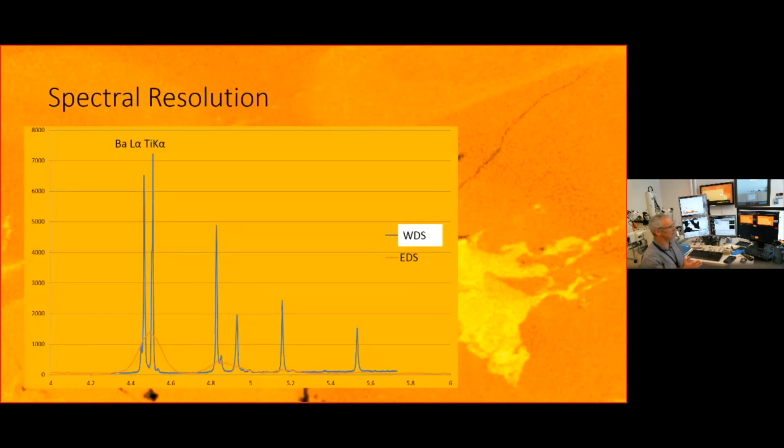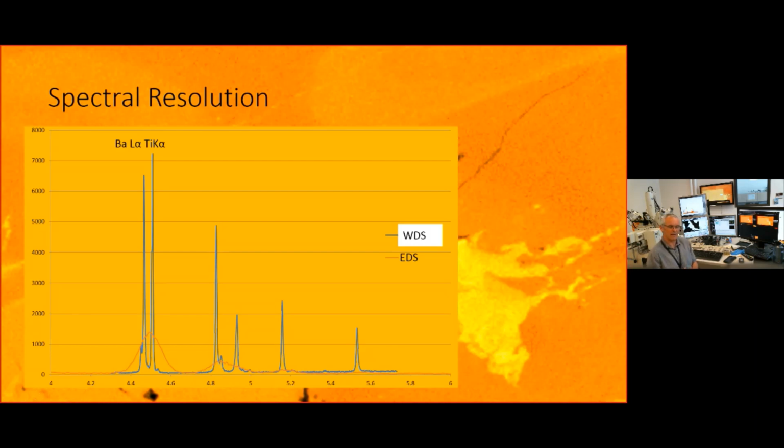This shows it all in one shot. This is a mineral called benitoite. Benitoite is a barium titanium silicate. And one of the real pathological interferences in X-ray lines is between barium L-alpha and titanium K-alpha. Okay, there's two lines. And if you look at it in the EDS, you can see this lower line here, okay? That hump, that single hump. That is the two lines together. And we have no hope of separating those lines.